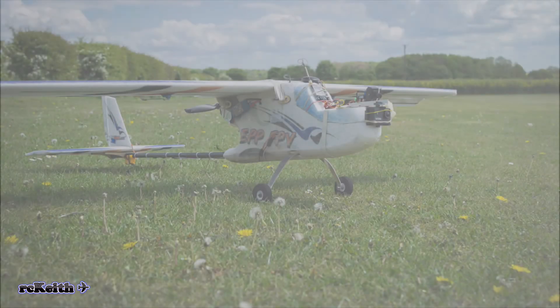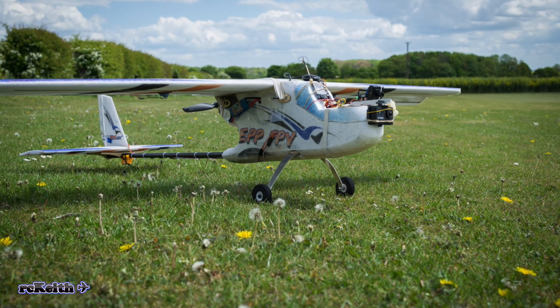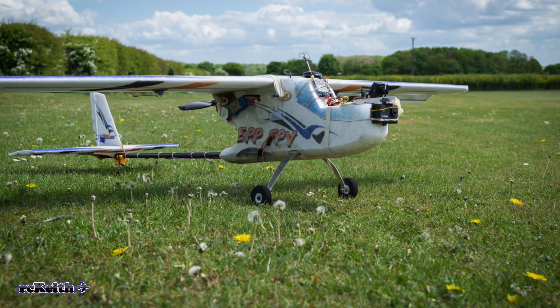Here's a bit of video of it flying — you can see how well it flies. It went down into a field full of crops. I had to leave it because the field was full of rapeseed, or canola as it's sometimes called. So I thought I'd go out with my FPV plane and have a look to see if I could find it.